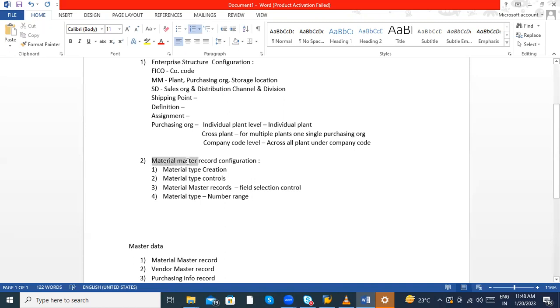So you got a point, right? When you're creating a material master record, material type is nothing but what type of material you're planning to create. If I have so many materials, if I go to my kitchen, I have packing materials, raw materials, ingredients. Raw materials are different, packing materials are different, semi-finished goods are different, and finished goods are different. Finished goods are what we are planning to sell to the customer, the final product, right? For this final product preparation, we need raw materials, packing materials, semi-finished goods and perishables, all these things, right?